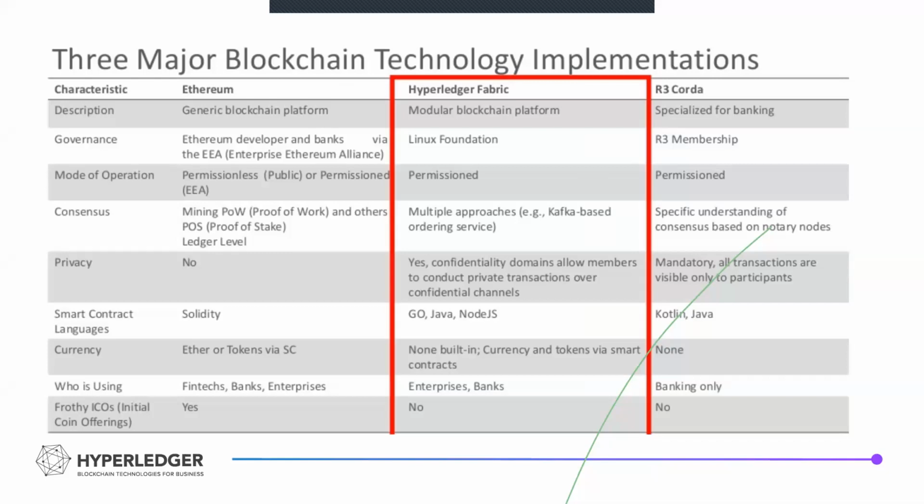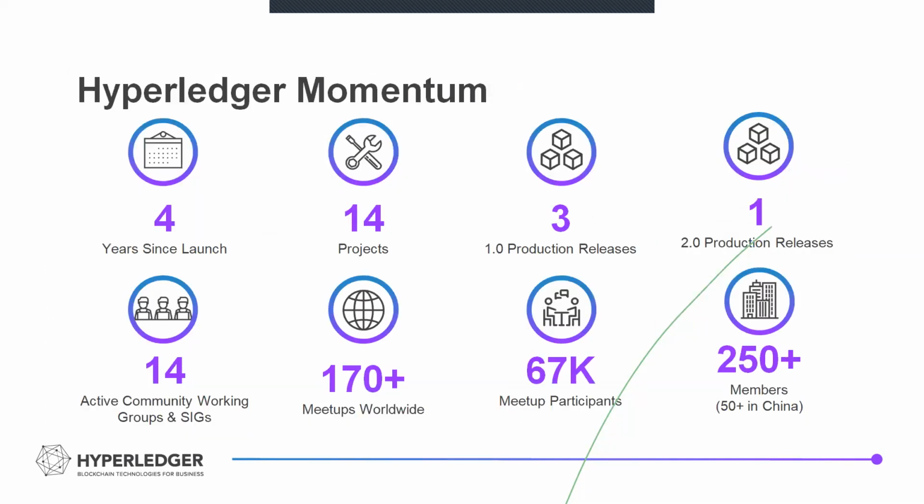Right now, here are the major blockchain technologies and their implementation in different characteristics. You can see Ethereum with respect to Hyperledger Fabric and Corda. I already told you how many years ago Hyperledger was launched. IBM has delivered approximately 5 to 7 MVPs with different big clients in different industries.